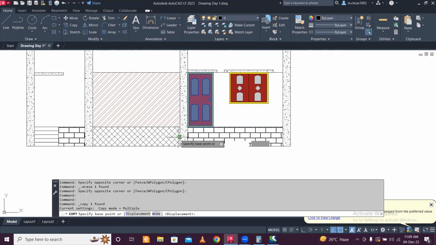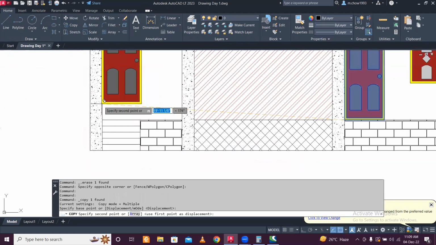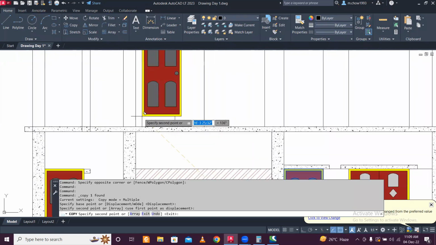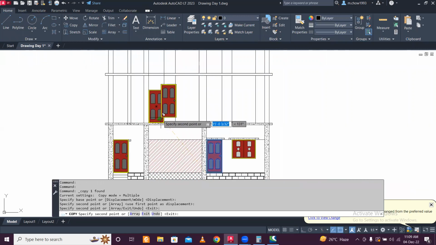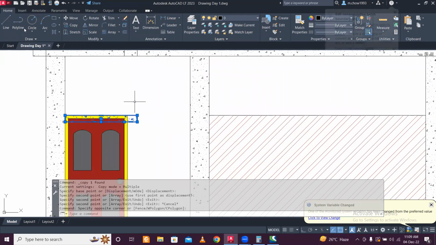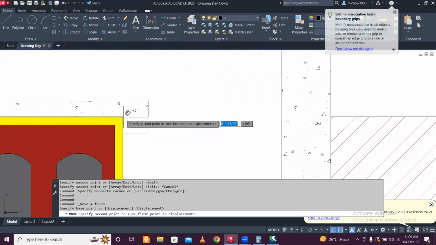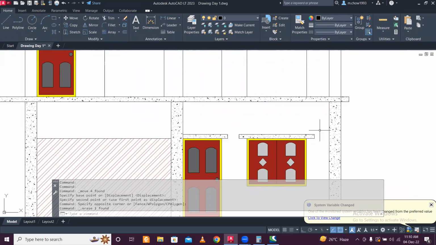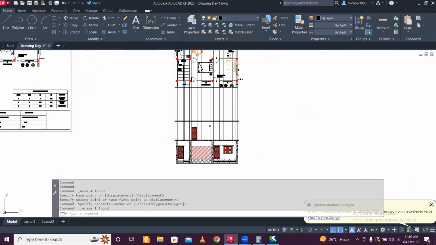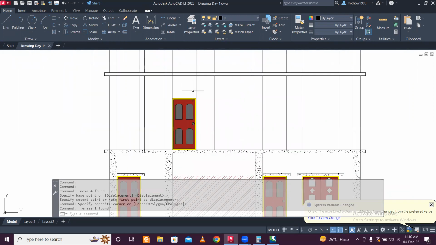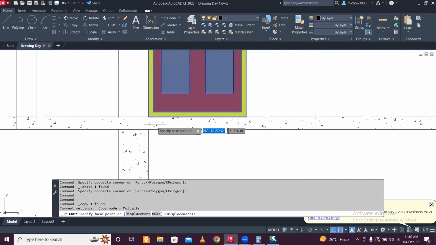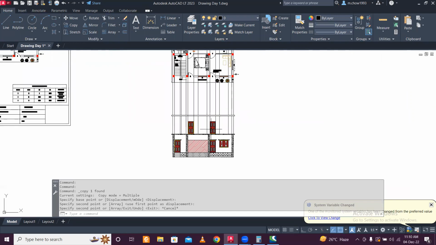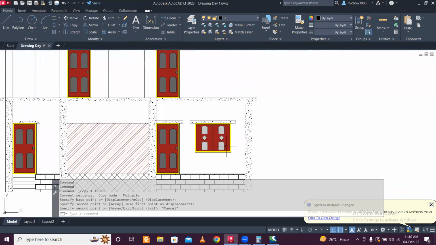So select this, copy, and copy it to here, right? And copy one, and this one. Okay, this one, we don't need a chaja. So this chaja also, like this, and move it, right? So this door, and we have another door here. Copy this door from here to this, and once you did it, then you have also the window here.